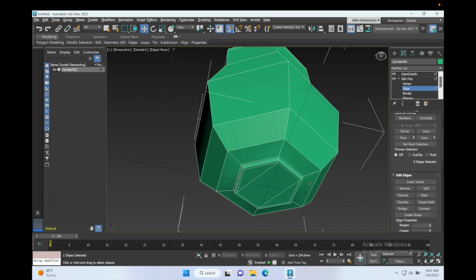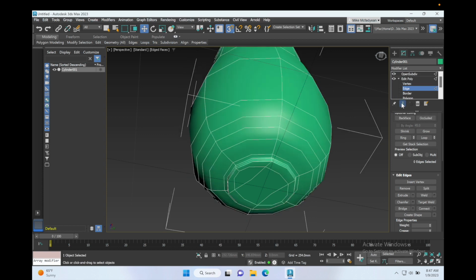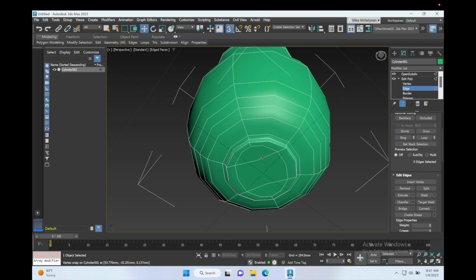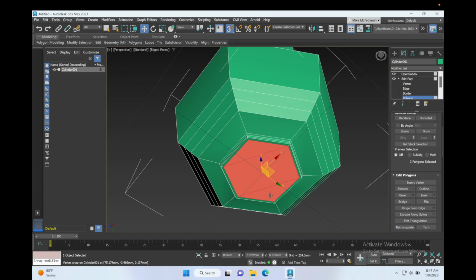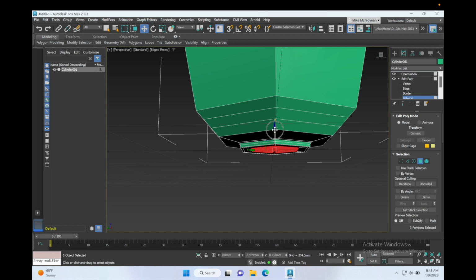Okay, then over here, actually let me take that edge and say ring, so it selects all around, and then connect settings. Let's just add another 2 pieces in there. Let's see what the end result is going to look like. Okay, looking much better. I'm also going to take these 3. Let's just turn off end result, these 3, and I'm going to inset them once more, and then I'm going to actually move them on the Z axis up.